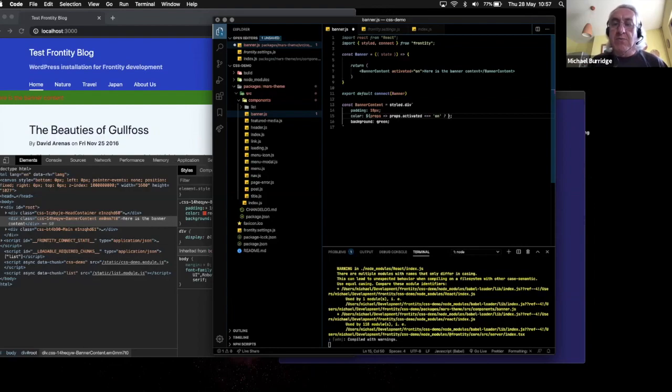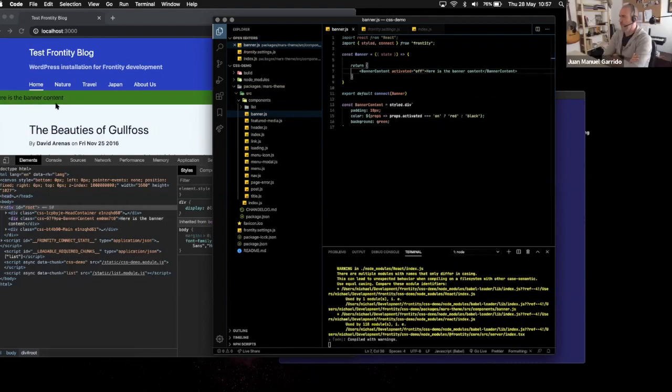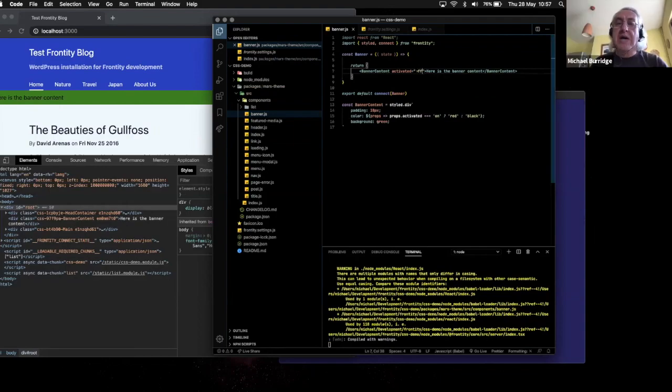Then let's say we'll return, we don't want green, otherwise we won't see it, we'll return red. Otherwise, we'll return black. So if I save that, that'll stay red because that is on. If I change that to off, that should change to black, which it does. Now, obviously, you can get this from the state if you want this to be changed by something else happening elsewhere, by another component, say. But yes, you're right, this is a simpler way to just demonstrate quickly embedding some conditional logic into your styling.